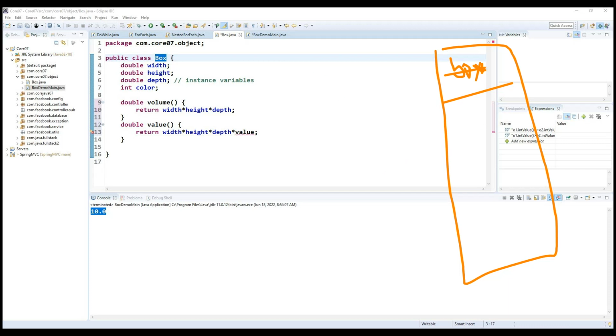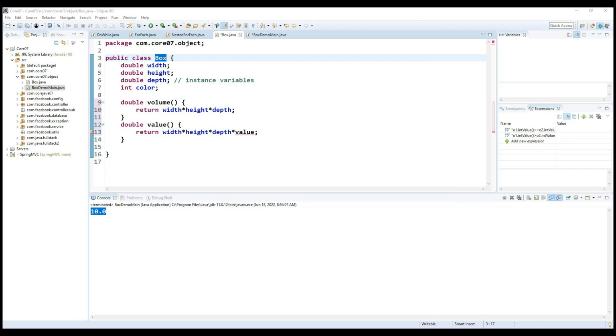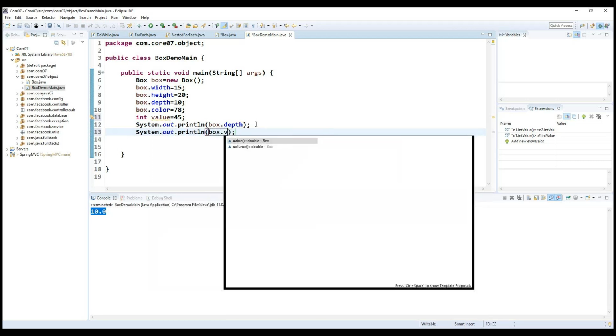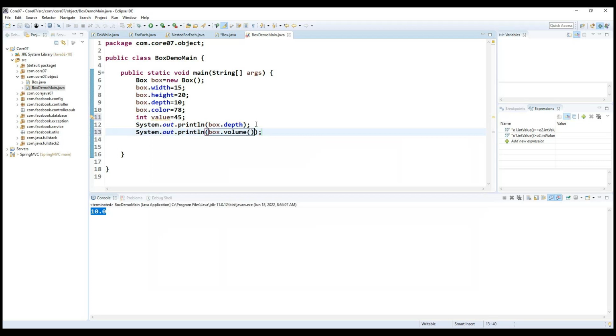So simply, inside this particular main method, if I want to call this out here, now what I'm trying to do is box dot value method. So I'm calling the value method. Now you can see, using this particular value again we are calling, but here the reference is important. Without this reference, again we cannot call the value method. For example, if I call this value method directly, we get an error. Why are we getting an error?